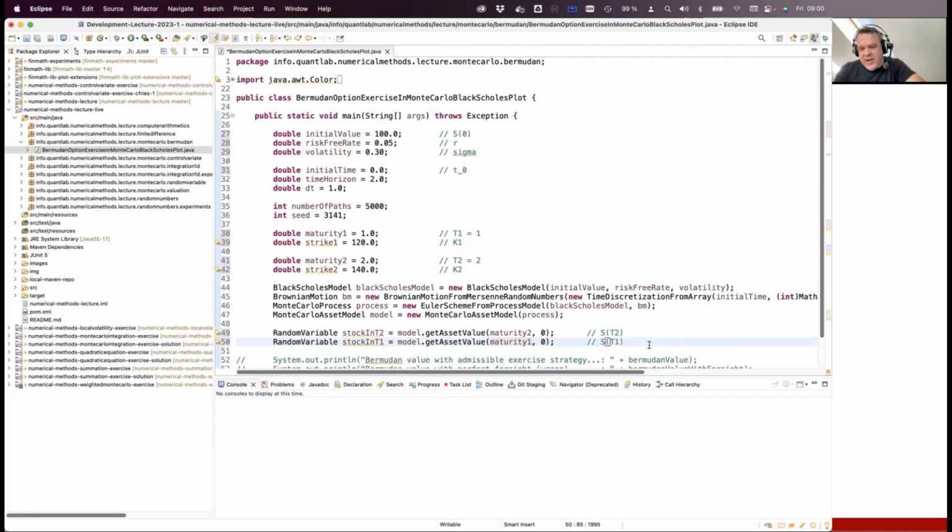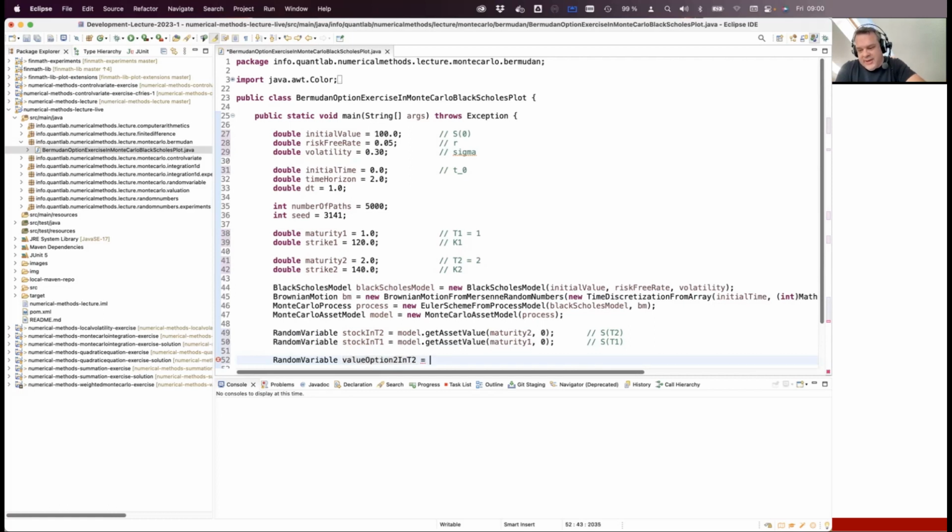So then I can calculate the payments of the underlyings, the payments if I exercise. So this is the random variable, the value of the option 2, my V2 at time T2.